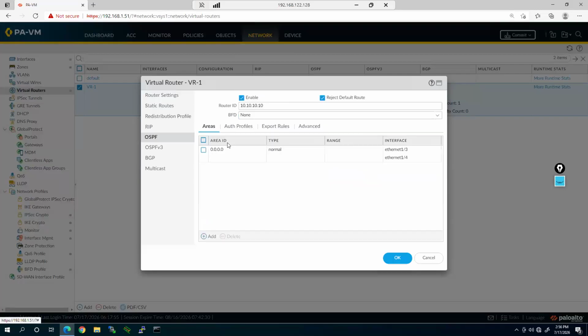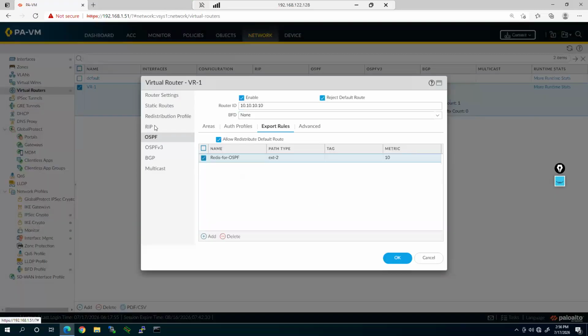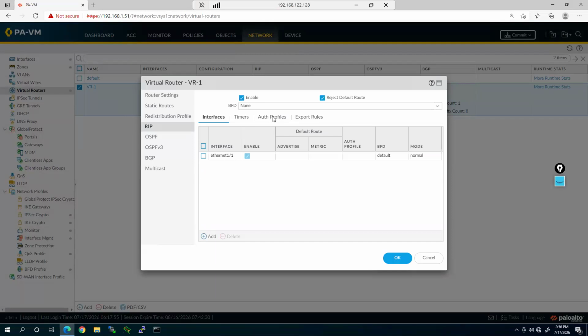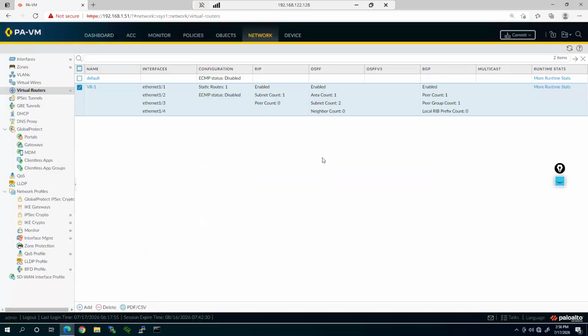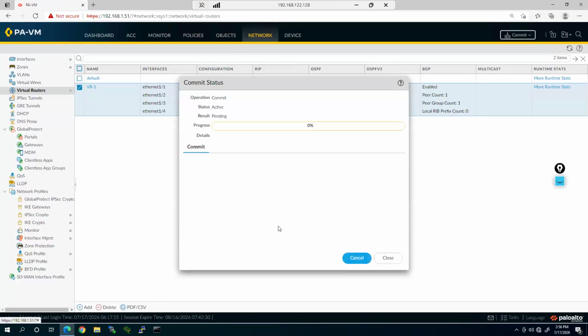Now you can go and check it. Here in export rule, you have given this one. Come outside, buddy. Inside your RIP, you have given here, this one. Okay. Why I have not given for BGP? I do not want to tell my BGP table about my internal network. That's why I have not done it. Anyhow, that is not recommended also for anybody. Let's go ahead and click on commit. Let it go ahead. And once it will be done, I'm going to show you that I wanted to show.